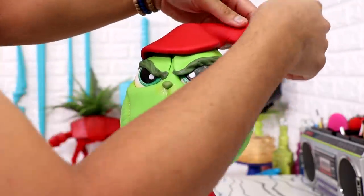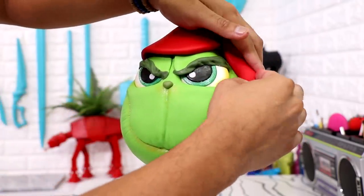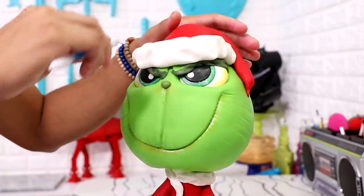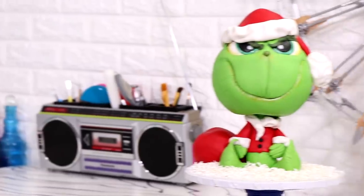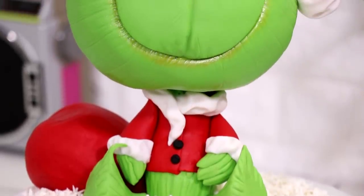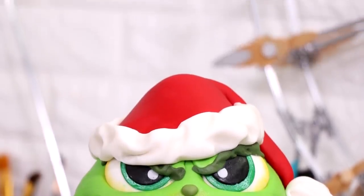To create his hat I used a very long teardrop shape, placed the bottom of the teardrop on the top of his head, and wrapped the tip around the side, with more white fondant for trim and a ball at the end of the hat. I even added a really big ball of red fondant to give him a toy sack — he's like Mr. Steal Your Christmas and Your Girl. I watched a lot of Disney movies growing up, and The Grinch was one of the few movies not owned by Disney that I actually really liked.